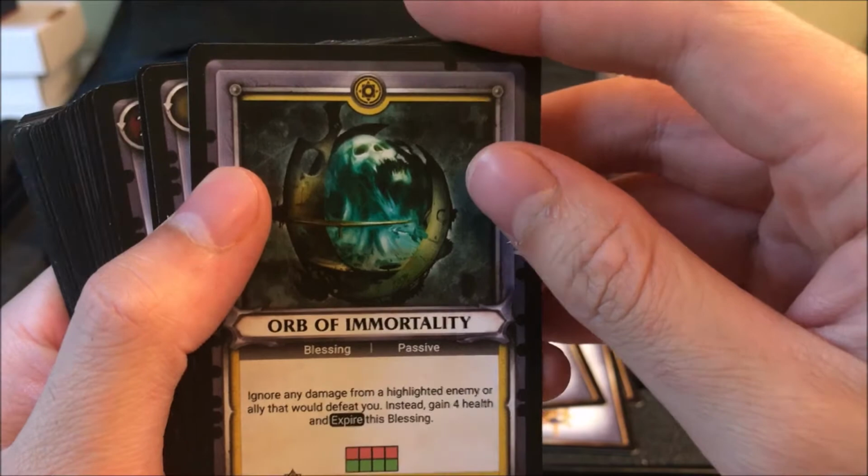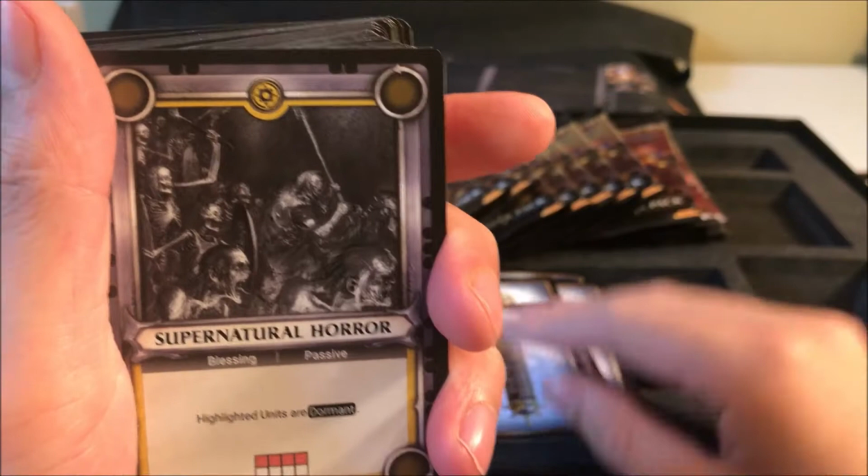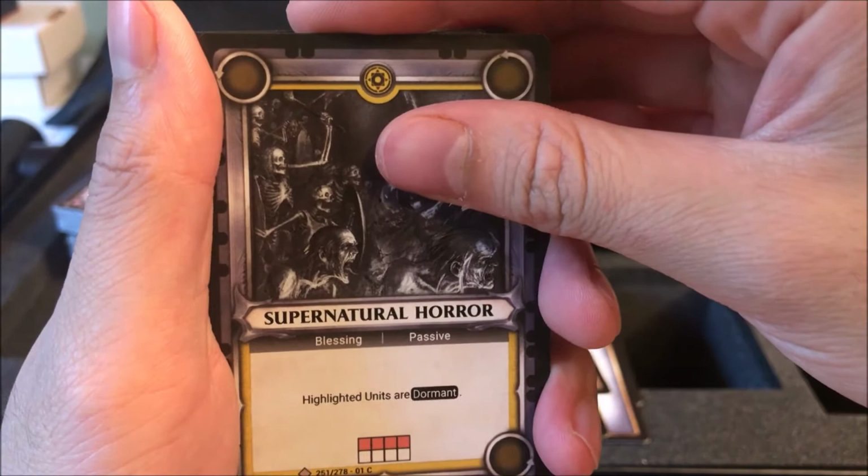Okay. I don't know if you played Hearthstone, but there was a card that they had to get rid of at some point because it was super good. I think it was called like Ice Wall or something. Yeah, just let me know in the comments if you remember the name of that card. I'm sure you could help me out. Supernatural Horror, highlighted units are dormant. Okay, I don't really know what dormant means at this time. I'm also trying to learn the game here.